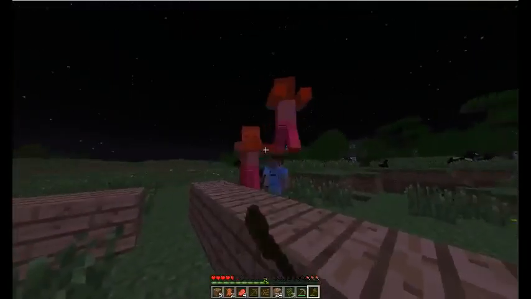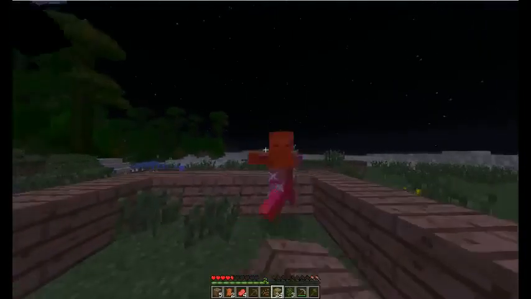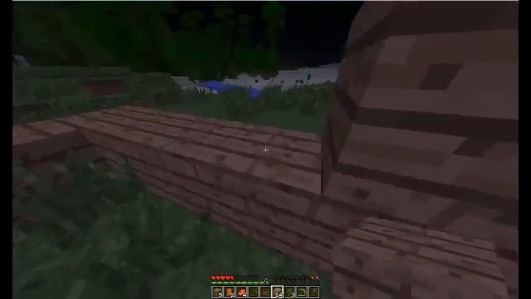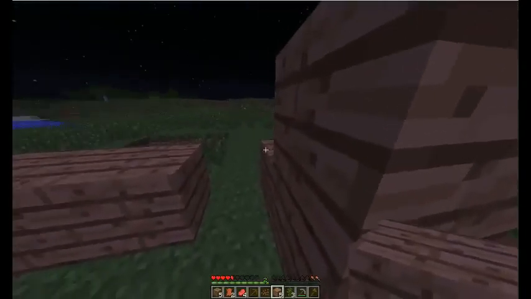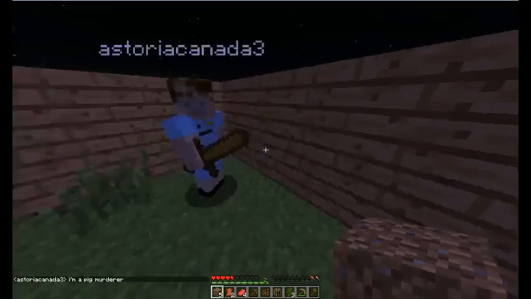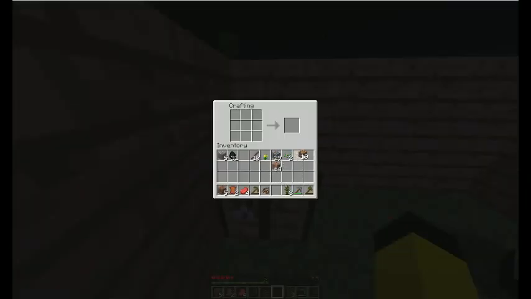Oh God, help me, help me. Oh, thank God you've got a sword. Oh, my axe is going to break. Let's get a perimeter so the mobs can't get over. Phew. Put the crafting table down so we can build the door and then stop people coming in. Oh, got some cocoa beans. That's nice. Door. There we go.